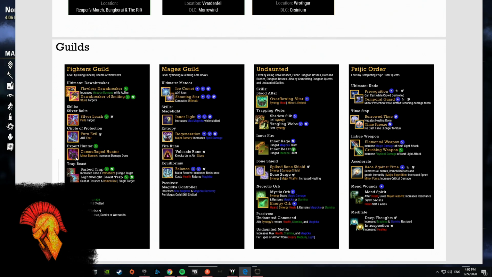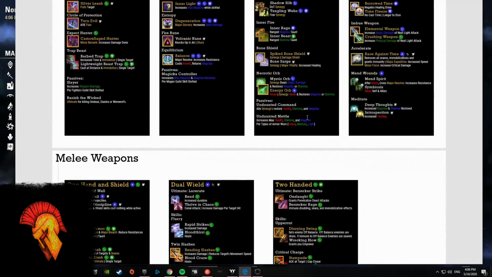Stam tunes. I don't really recommend these because these are more single target. Also note that every Fighters Guild line on your bar increases your numbers. Also, you gain ultimate killing werewolves.